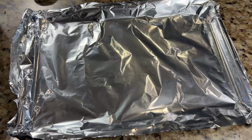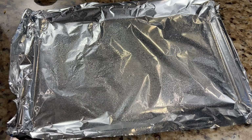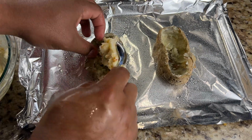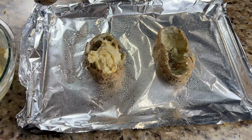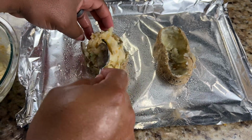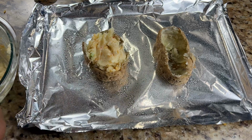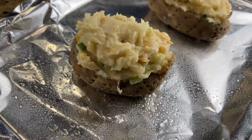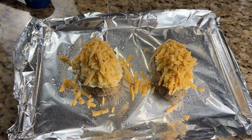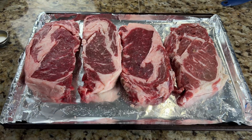Next, grab a baking sheet and give it a spray with some oil. Place the hollowed potato skins on the baking sheet. Now we're going to use a large spoon to fill the potatoes. So pile it nice and high, like you see me doing here, and they should look a little something like this. Next, we're going to add the remainder of our cheese and then throw it in the oven for about 15 to 20 minutes. Now we can get back to our steak.